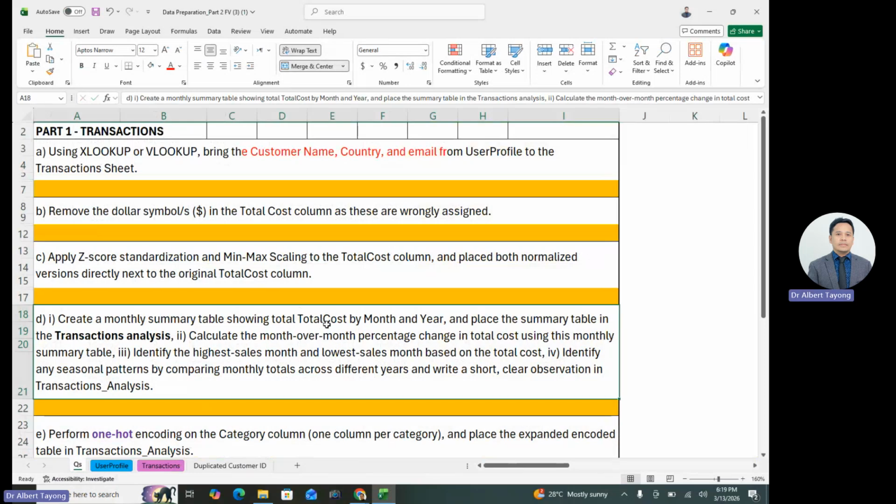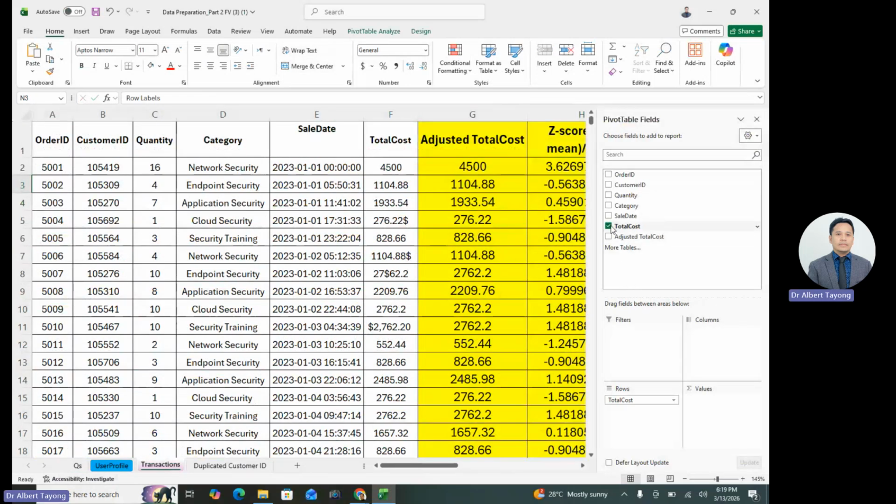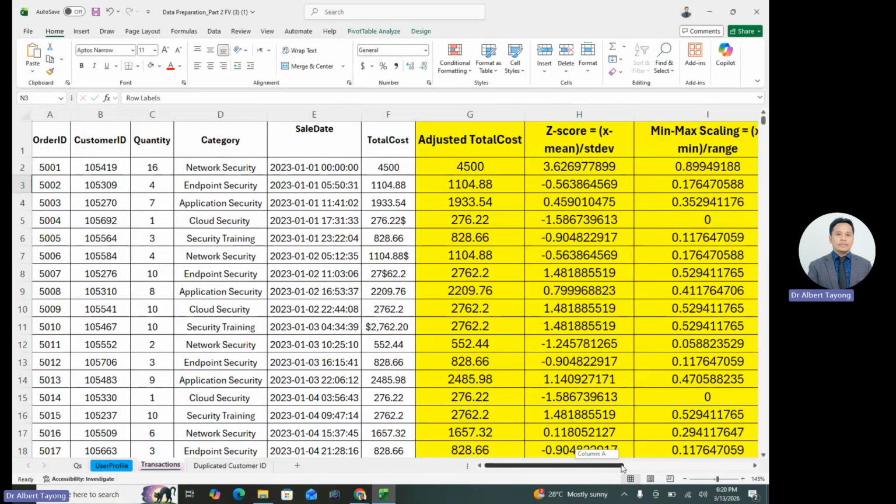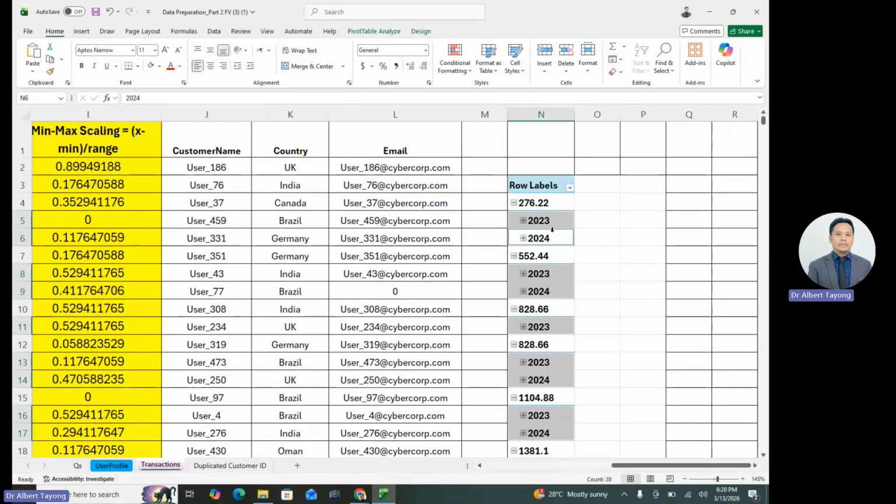So that means we have to select the total cost, and month and year, that is actually the sale date. Okay, the sale date contains all the months there and the year. As you can see here, we have the year, we have the month, and we have the time. Okay, so this is timestamp. We don't need the quarters, so we can remove the quarters. And if you're going to close this here, it becomes like this. So we need to transfer the total cost to the other side.